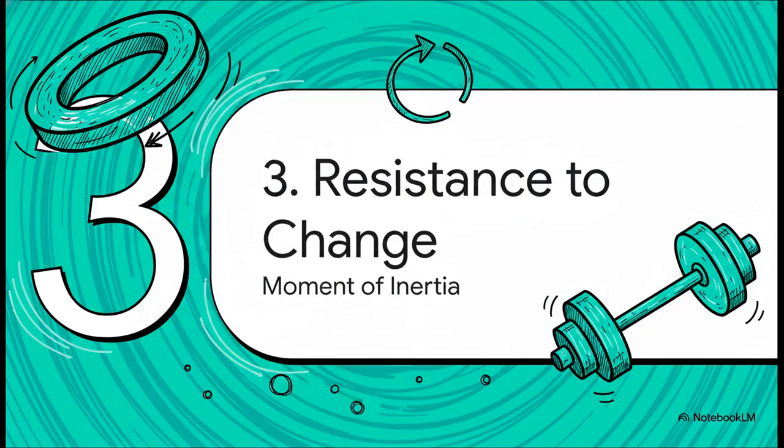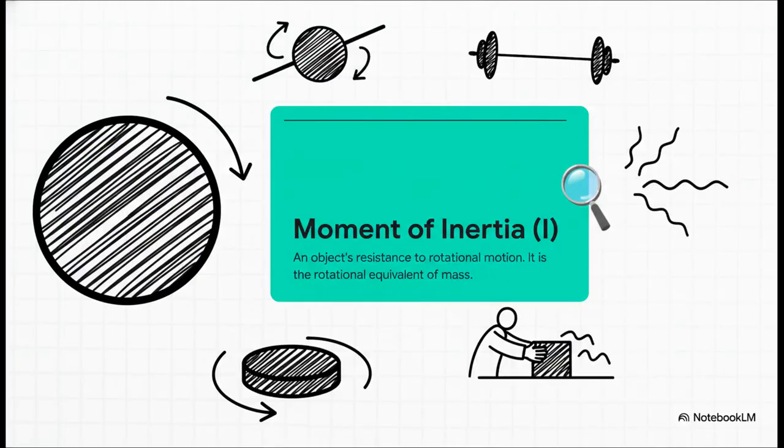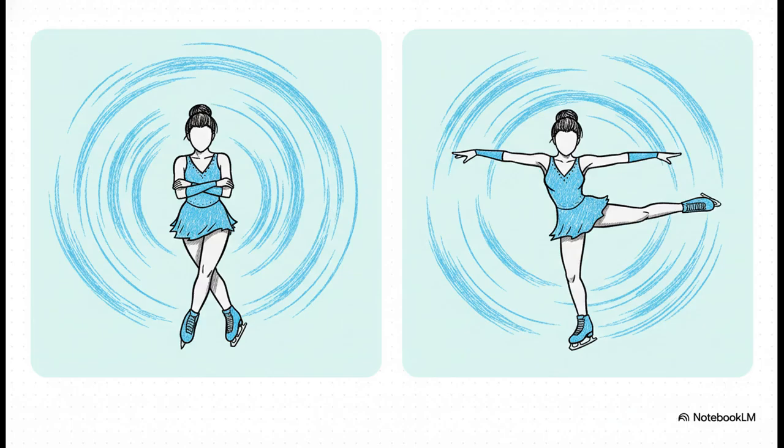Okay, so we just swapped mass for this new thing called moment of inertia. But what is that exactly? It sounds kind of complicated, but it's actually super interesting. It's more than just a mass for spinning things. So here's the deal. Mass tells you how hard it is to push something in a straight line. Moment of inertia, on the other hand, tells you how hard it is to get something to spin. If an object has a really high moment of inertia, it's tough to get it rotating. And once it's going, it's really tough to stop. And this is the part that's so cool. With mass, all that matters is how much stuff you have. But with moment of inertia, what matters is where that stuff is. It's all about the distribution. Go back to our ice skater.